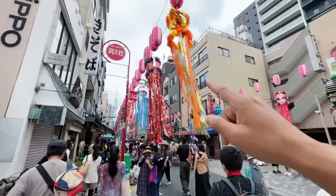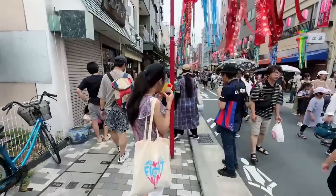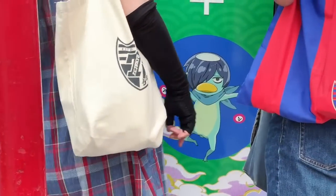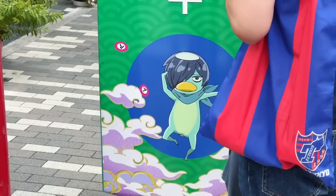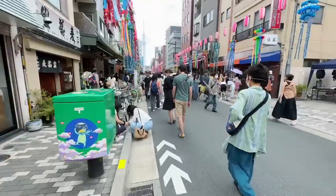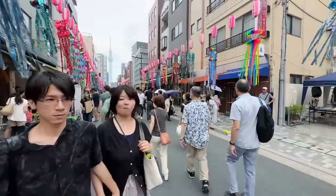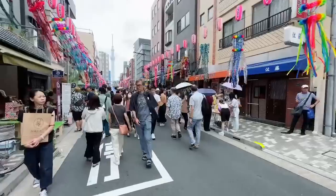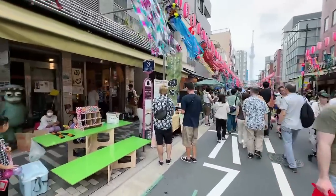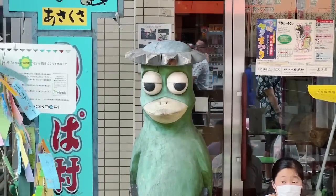Does anyone know what these are called? There's a name for it. Now, why is this street called Kappabashi? It's because of that right there. There's a history behind the street, and it has to do with this yokai, I guess you could call him. He lives on the river and steals children. This is sort of the story that I've heard before. It sort of alters depending on the region that you're in, but let's just say that you don't want to meet a kappa. I've seen him in anime form, which is quite cute, and I've seen him in subhuman form, which is so creepy. You see all of that here on the street, including a golden temple that they have. You wouldn't want to meet, that's like a life-size one.